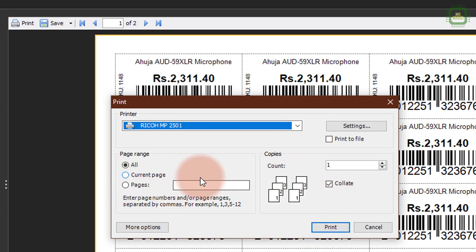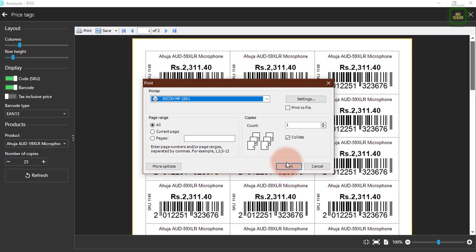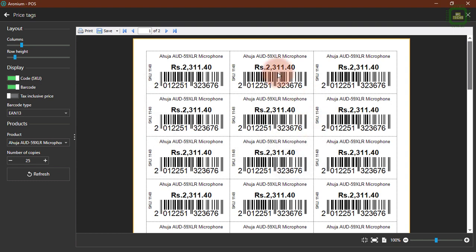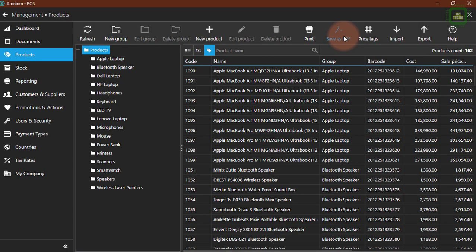Here also you can increase the number of pages, or you can get a single page. You can increase the count of pages, and you can duplicate it, and you can paste your price text. Okay, that's pretty cool. Here I can click print to print this price text as a hard copy. Okay, that's fine. So once you complete all of these tasks, you can click this close button. Let's move to the next one.